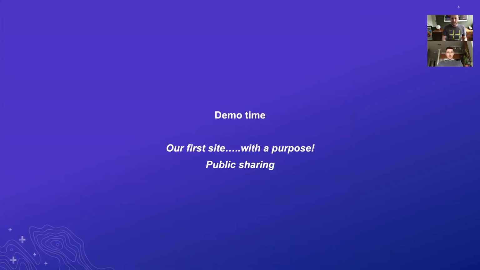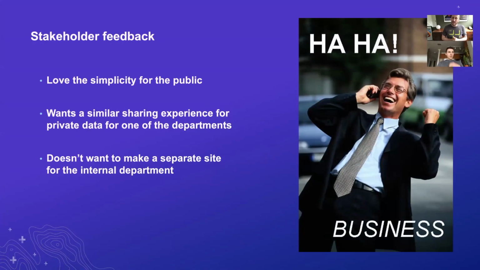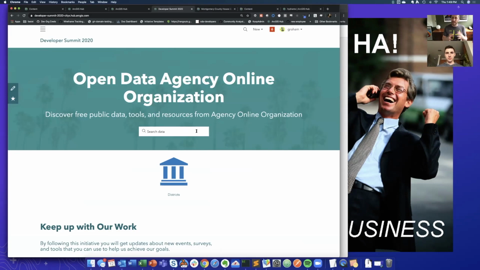But in my feedback with them, they say, you know what? I want a similar sharing experience for private data for one of my departments. And then they also give me the requirement that they don't want to make a separate site. People have come to love this site as kind of the center for the non-GIS space of your data, and even employees are using it a lot, but they want to add more content to it that's privately shared.